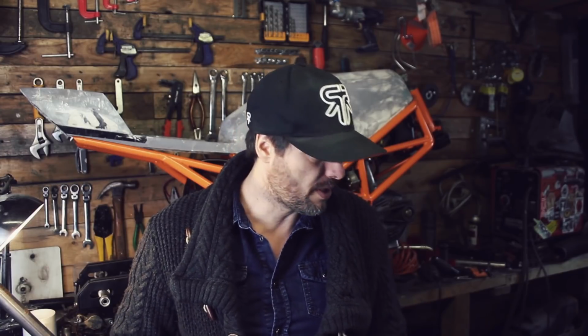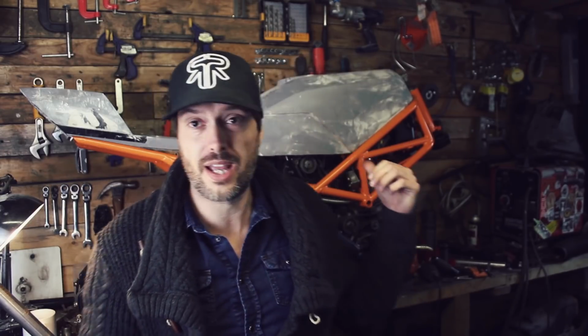And after I've got everything welded up properly, I guess it'll be engine mounts and also the girder front forks for this, which will be even more exciting. And we'll get some decent tyres on it. And then I think it'll probably be at a stage where the wiring can be done, plumbing, exhaust, yeah. Still quite a bit to do, but not as much as there is on this Ducati behind me here.